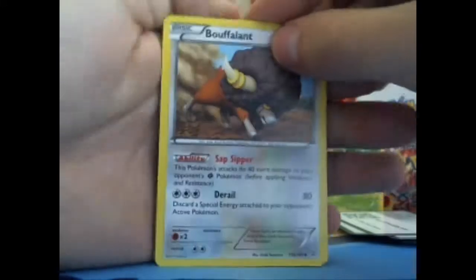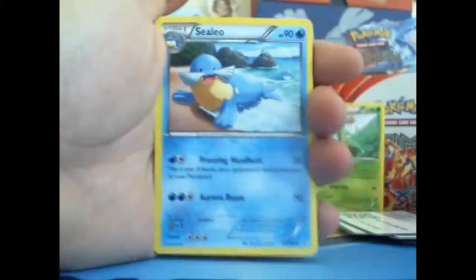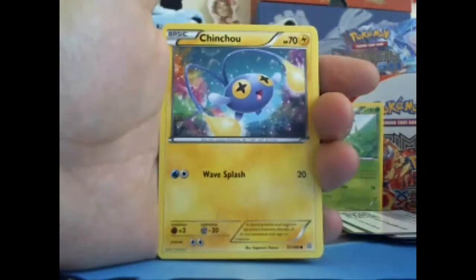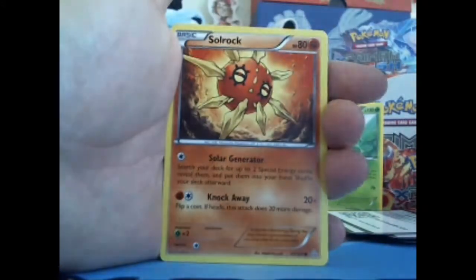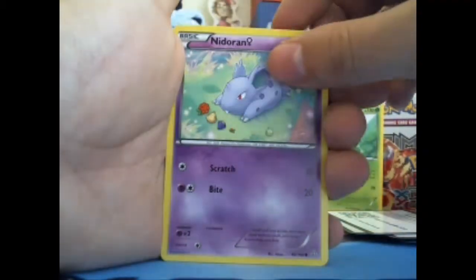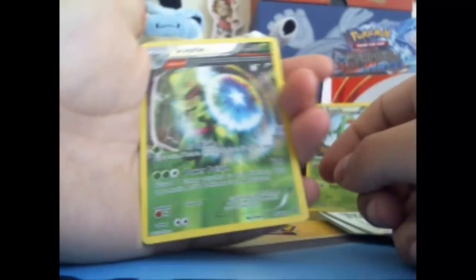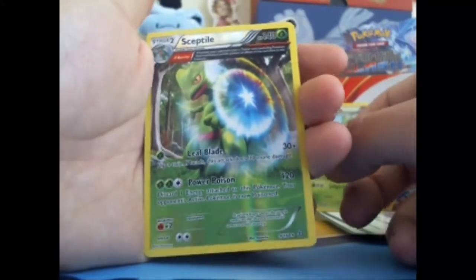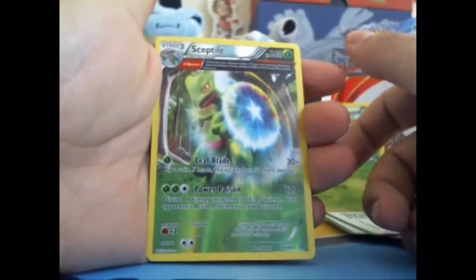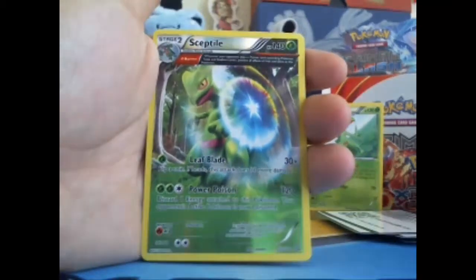So we got a Bouffalant, an Energy Retrieval, a Seel, a Chinchou, a Solrock, a Clamperl, a Nidoran, a Tangela. There it is. Look at that. Isn't that weird? It looks so weird. A reverse holo half art Sceptile. See, look at all the names. I mean, you know, a little bit of points to us.